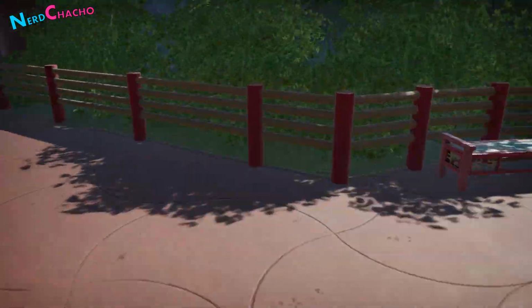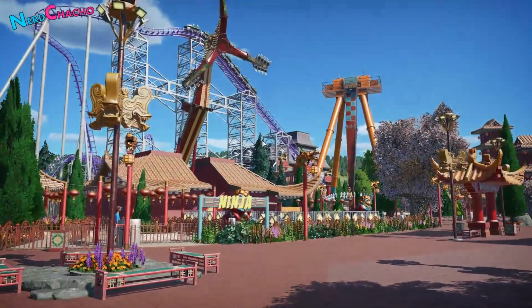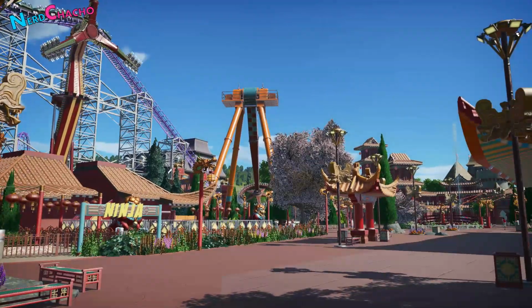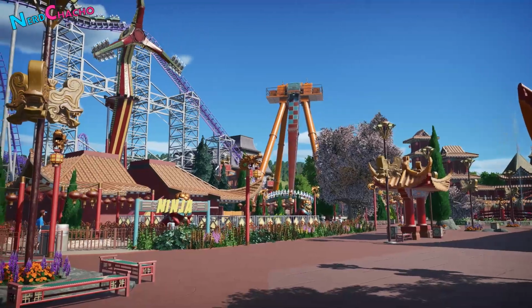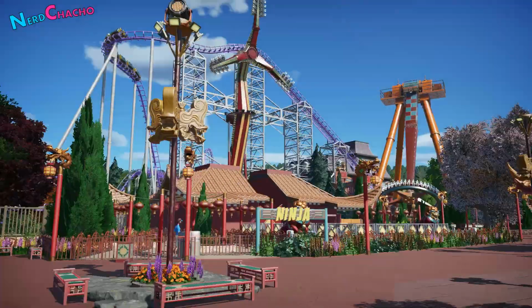So we're going to come through this way back out into the main plaza area, and we're going to get some more awesome views of the park. Everything is just so meticulously placed. It's so well placed down to give you lots of things to look at as you're walking through the park.